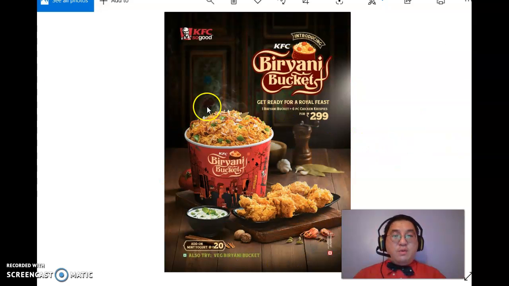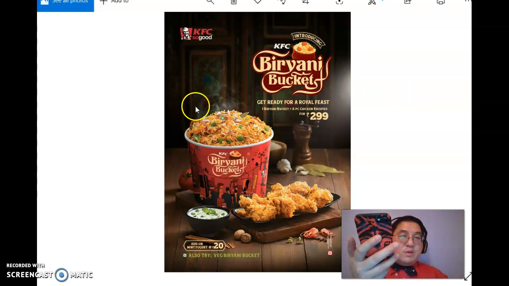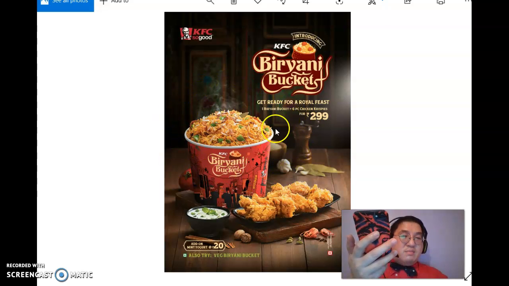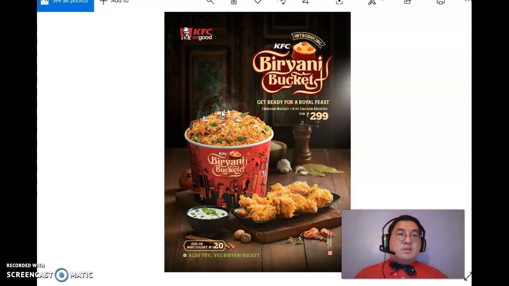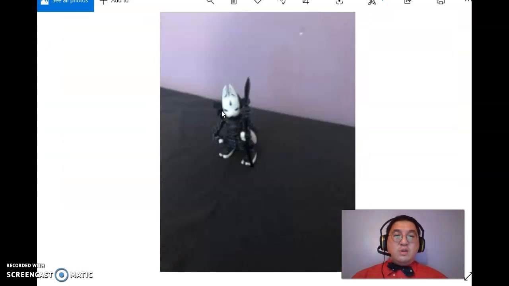Or if you had a layout of foods, very obvious you're shooting it from a top down. But you can tell they set this up, and I'm pretty sure there's more than enough tutorials about how they did the steam. Either it's photoshopped in or they have a little steamer in the back. I'm not asking you guys to Photoshop anything. I'm just asking you guys to shoot things that are ad worthy that you would have Photoshopped together with stuff. So here's some things to think about as I scroll through all these real quick.